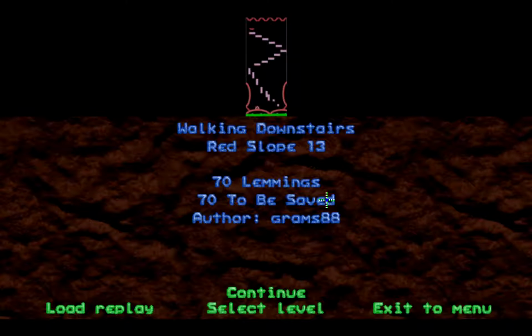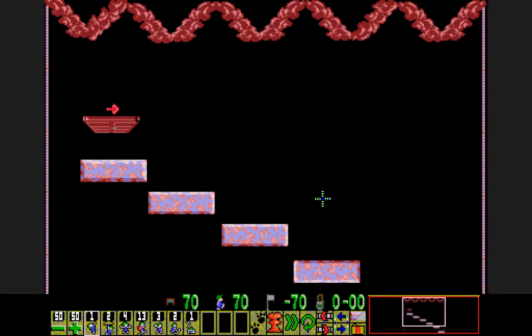Red Slope 13, Walking Downstairs. 70 lemmings, 70 to be saved here. And there seems to be another big one. Let's go.